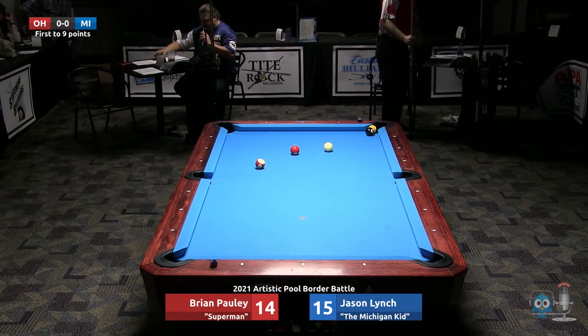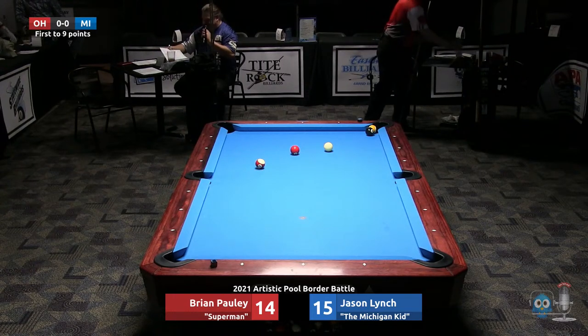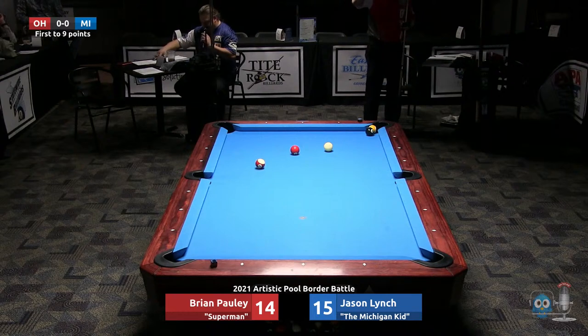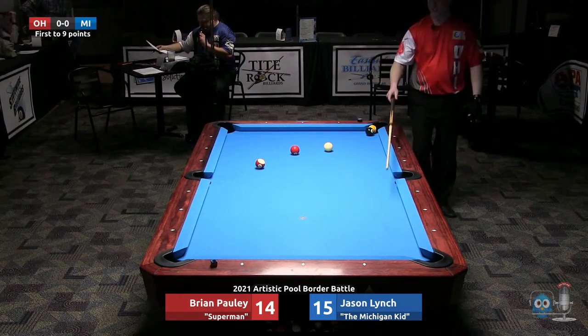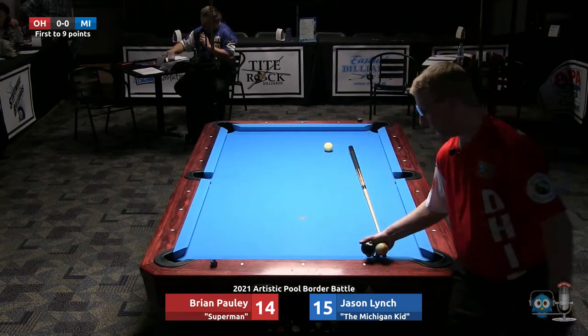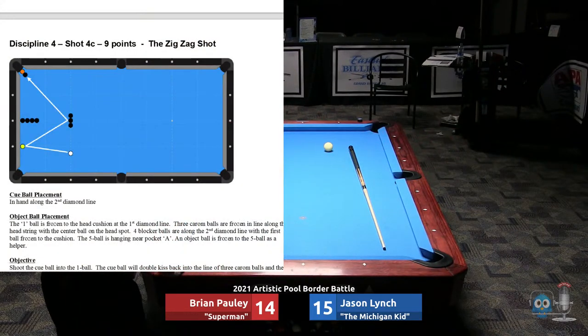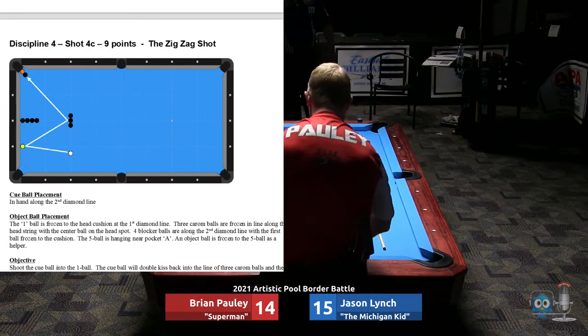Moving on to the follow discipline. This is 4C. I know what you think it is, the zigzag shot. This is Brian's forte, the follow shots. You're going to see a lot of 9 and 10 pointers from us, I guess. This is worth 9 points.